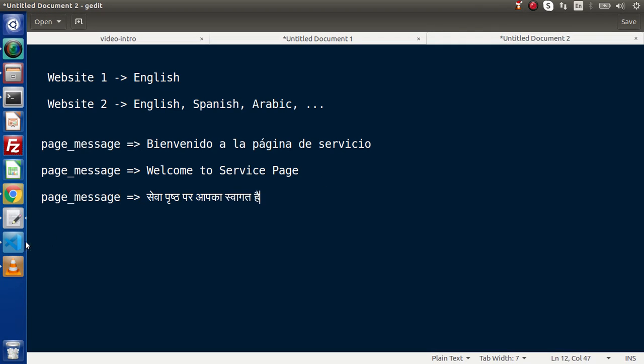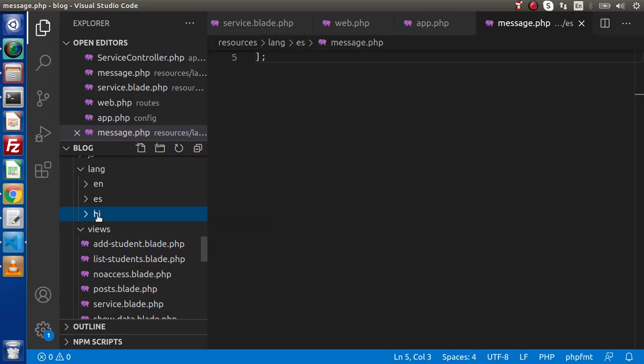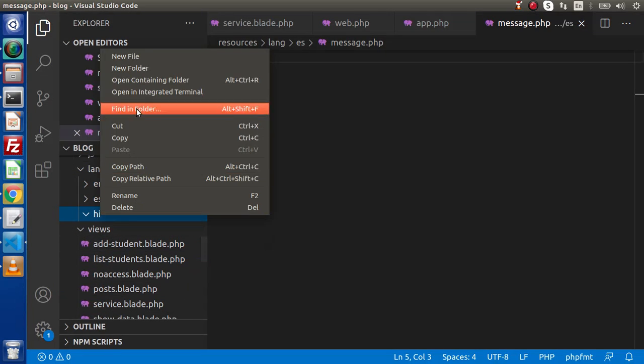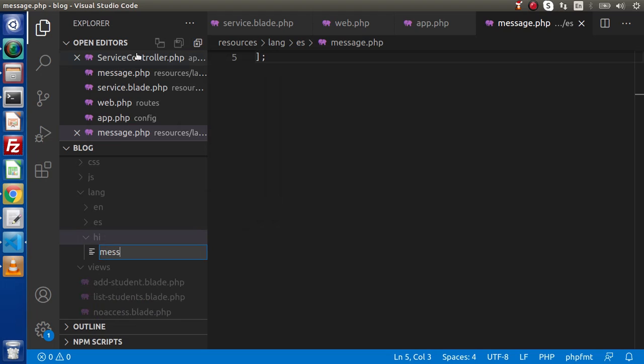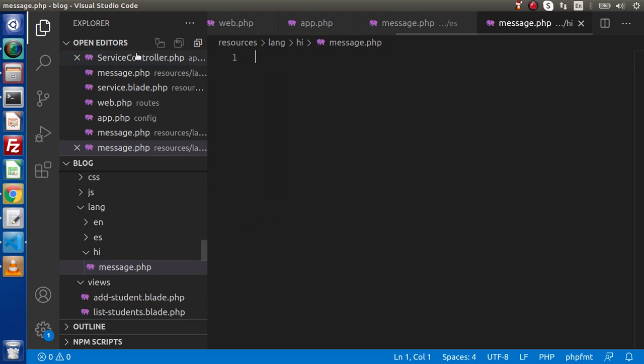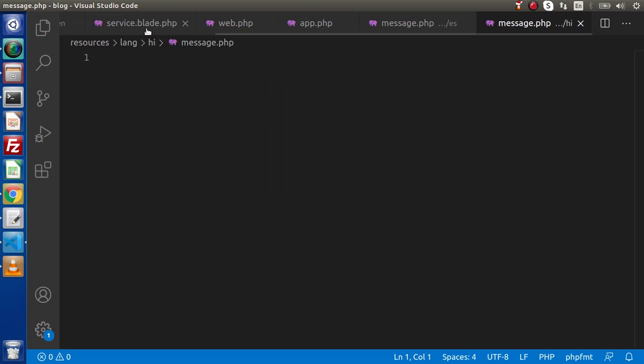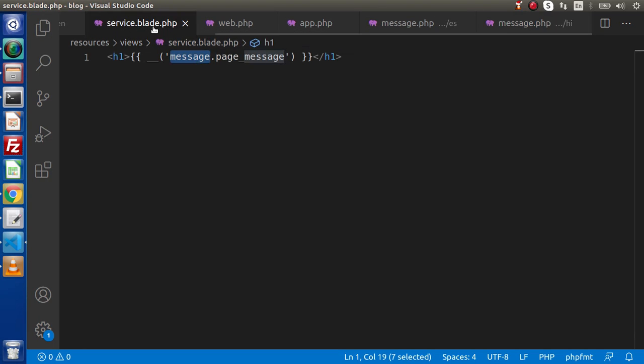If I go back to the editor, inside this hi folder we need to create a file called message.php, because to render content inside this service.blade.php we need a message.php file, and inside this message.php we want page message as a key.